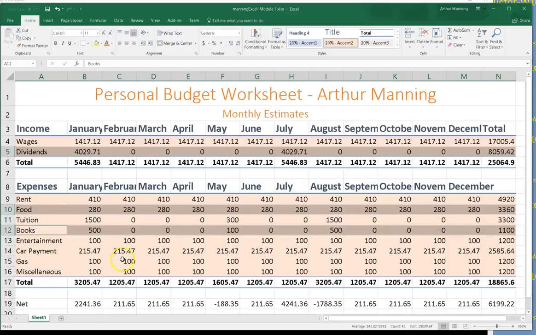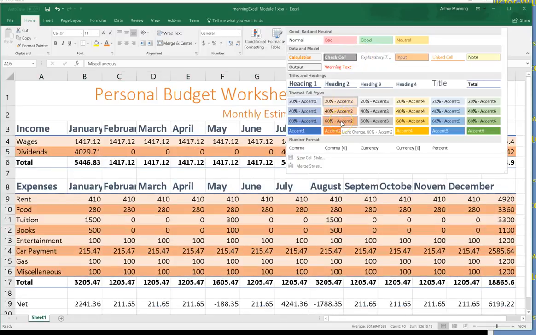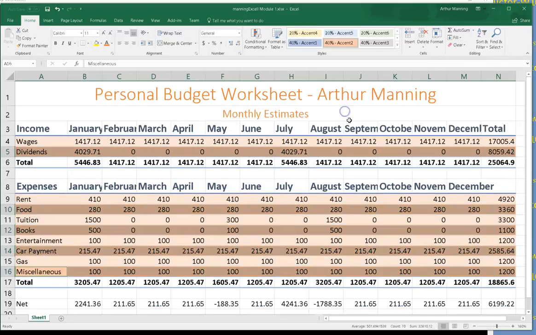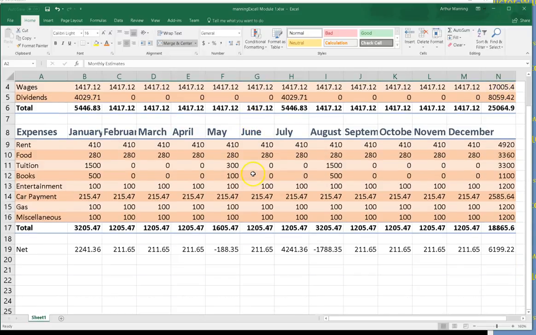Now we're going to find later on an easier way to do this with table formatting, but we can manually come in, control select through every other, and now apply to that one a darker orange at the 60%, 40%. Just to give us a little better view of a category all the way across. Now you could have done select every other for either color, and that's what they did in the book, but that's kind of a pain because sometimes if you're doing the control select, you click the wrong place and then it just messes you all up. So I did the big rectangle and then came back and recolored every other.